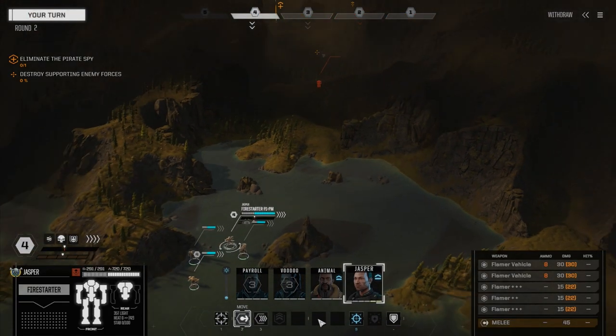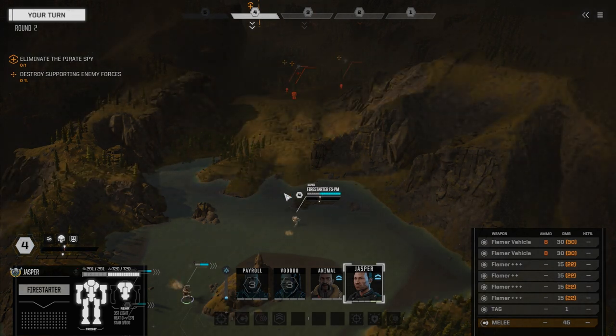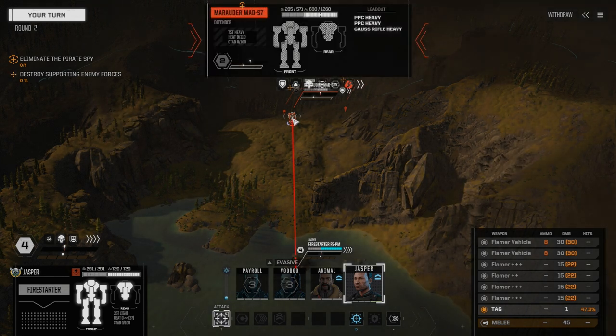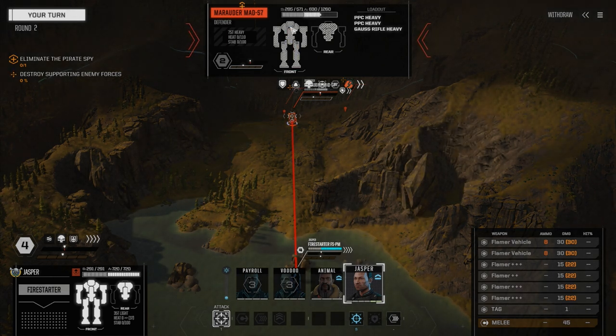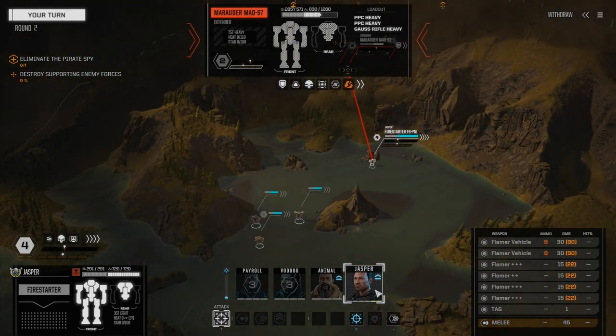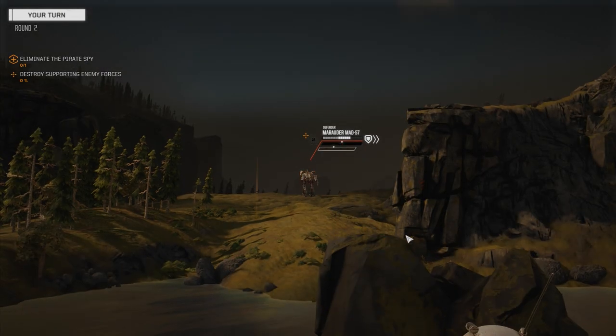Okay, Jasper. So this is the heavy mech. Let's find out what we're up against here. Are you kidding me? It's a Marauder. Heavy Gauss rifle and two heavy PPCs. Oh my god! Oh, we have to kill this guy fast. We can't even shoot him. We can shoot him with the tag. Hit him with the tag, please.